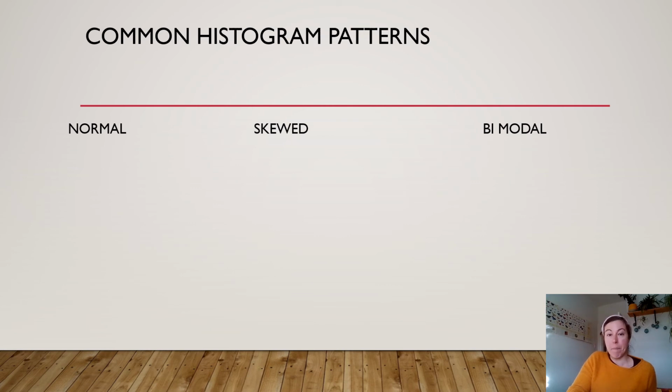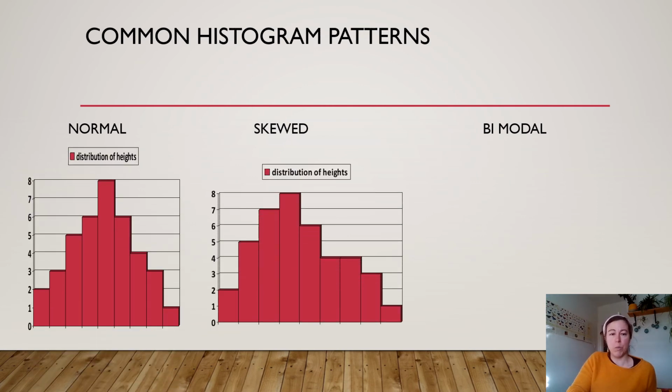We get some different histogram patterns. So the normal curve is a pretty common one where the middle number is also your mode and your median. So that average is also the middle. So your middle number, your median, is your most frequently occurring number, your mode, and it's also your average, your mean. When that normal curve gets skewed a little bit, pushed over, this one is skewed to this side, but they can go either way. Now your middle number is over here and your mode is over here. So your mode and your average are probably still really similar, but your median is skewed.